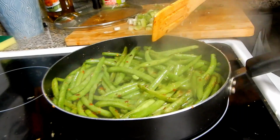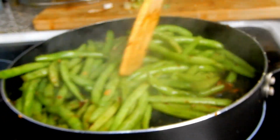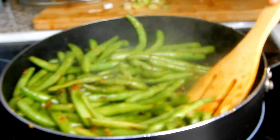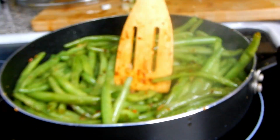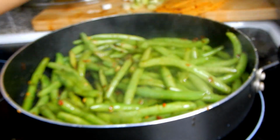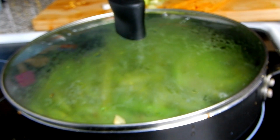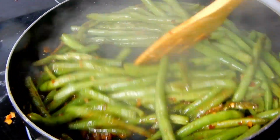You can add a little bit of salt too if you prefer, but I find that the soy sauce has just the right amount of salt for me. And then I just keep cooking this until it's just perfect for me. So if you like it a little bit softer, you can do softer, more crunchy, whichever way you like it. But that's it, and it is perfect with rice or any noodle dishes.